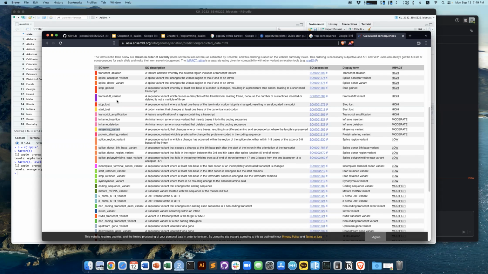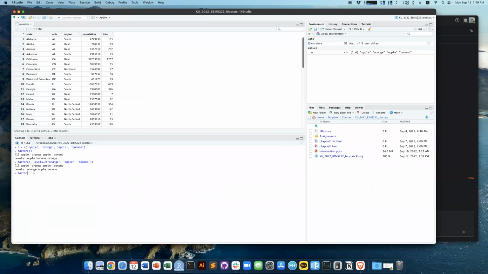Whether it's a frame shift mutation, protein truncating mutation, or missense mutation. There must be an order of the mutations in your analysis, right? In this case, factors are super useful because you can set up the orders, right? So you set up the factor, and your data is called DF and it's stored in consequence, then you can set up the order, right?